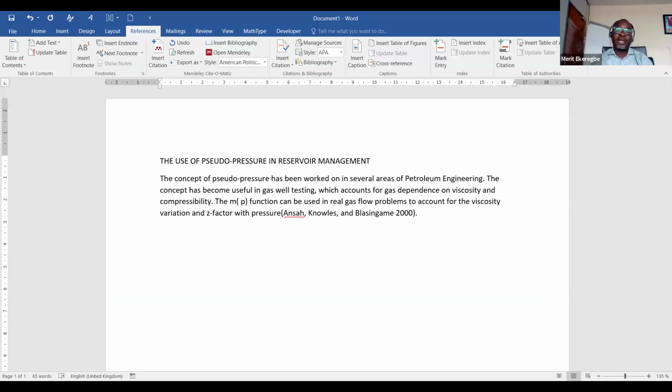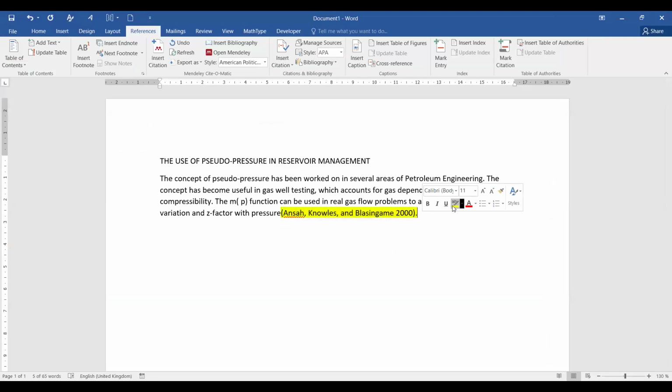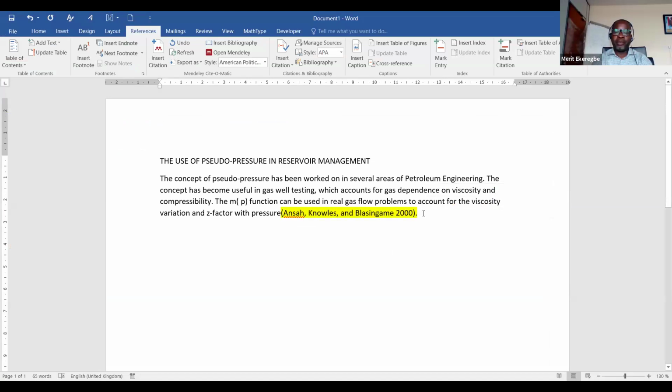All right, so you can see the in-text citation that I've done. Can you see the in-text citation? Yes, sir. All right, so this is how in-text citation using Mendeley works. So I don't need to come here and start copying. I'll just go to reference and click on insert citation, and from there it takes me to go to Mendeley, and from there I can do other jobs.